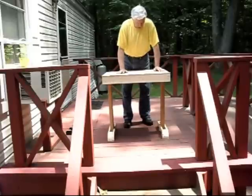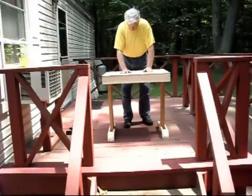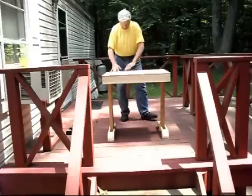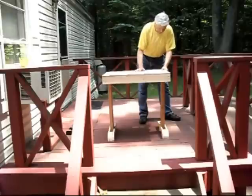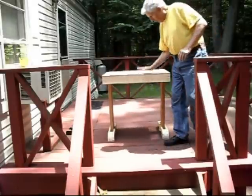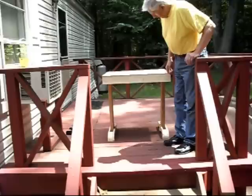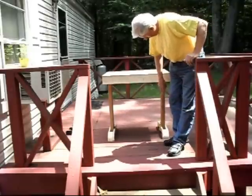several months ago. A little metal folding projection table. It was way too small to do anything and it was very flimsy. This here will allow me to do a lot of work on it. I wouldn't necessarily want to sit on it because of the way the legs are made here, but... Well, that finishes the project. The only thing I got to do now is to sand it and paint it. That doesn't have to be on video.